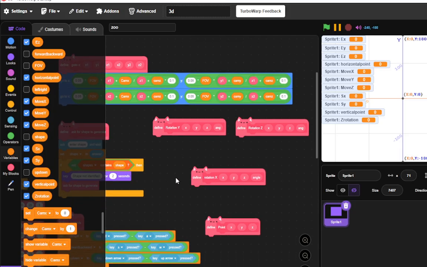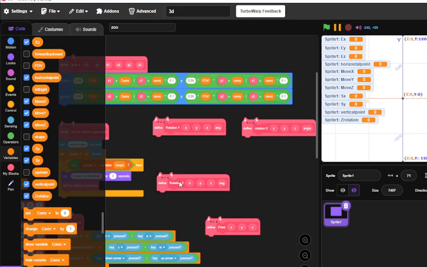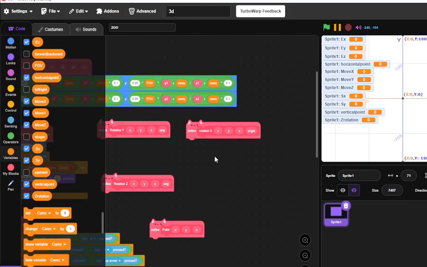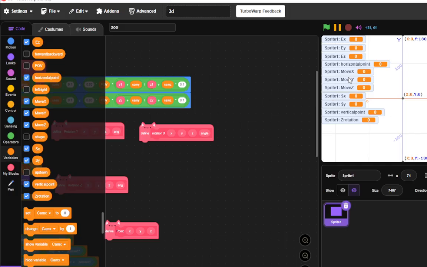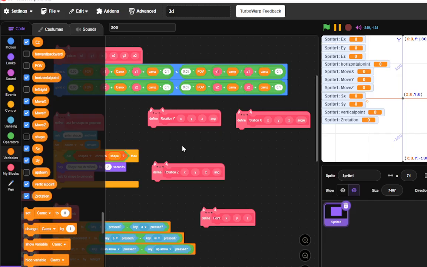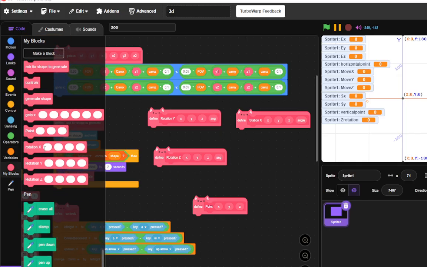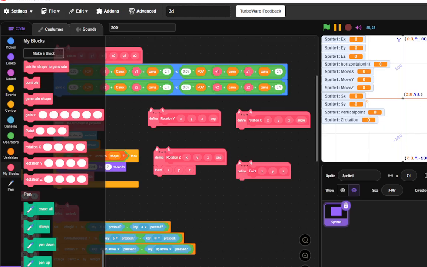What I thought is that these three rotation X, Y, Z blocks calculate the rotation points for certain dimensions. My thought was that the rotation X block will handle the rotations between the X and Z axis. The rotation Y will handle the rotations on the Y axis and the Z axis, and the rotation Z is basically the rotation on the X and Y axis. In this rotation Z, it's going to put its data here, which will actually calculate where to put the points when we rotate.